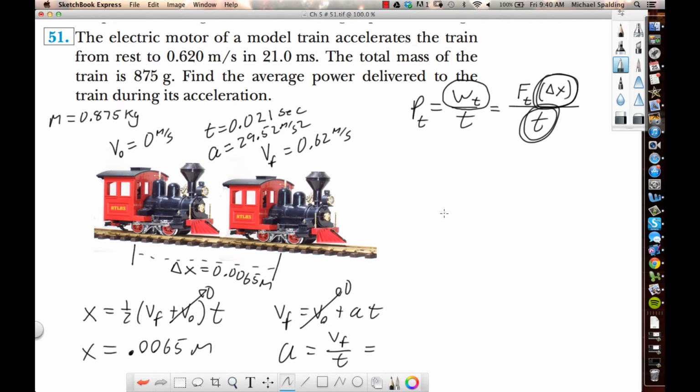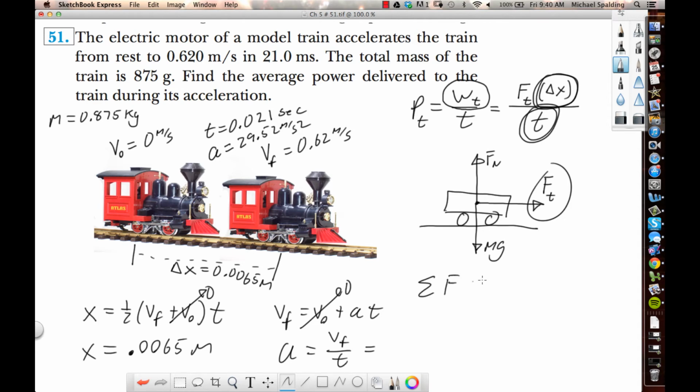Well, does this problem mention friction at all? No. The rule is, if friction is not mentioned, we assume it's not there. There's no friction. So here's the train, I'm going to draw the little train right here. What's the only force in the x direction? It's the force of the engine, or we'll just say the force of the train, T for the train engine. Then we have mg down, which is not going to matter, and the normal force up, which is not going to matter, because we're trying to find the force of the train.